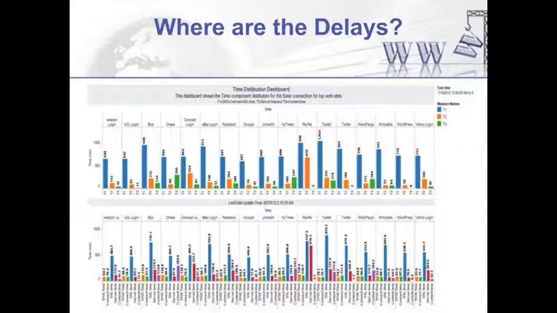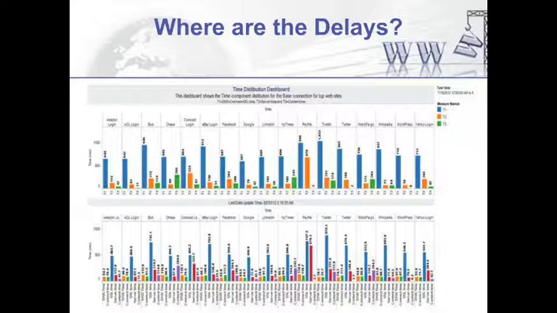The second graph down below that one is the actual breakdown of the individual steps. It's just a more detailed breakdown of the data in the upper graph. And you can see that I've labeled the DNS time, the TCP connect time, the SSL time, the first byte time. This is the time that it takes for the server to return the first byte of the response, and then the time for the last byte of the response to be sent, the content time.